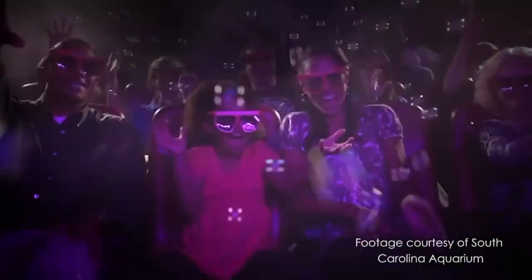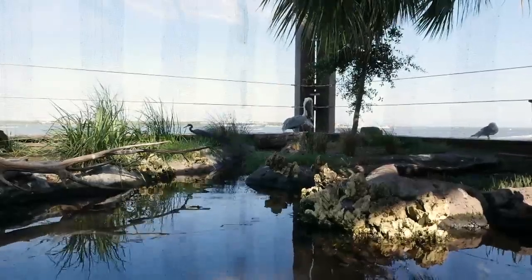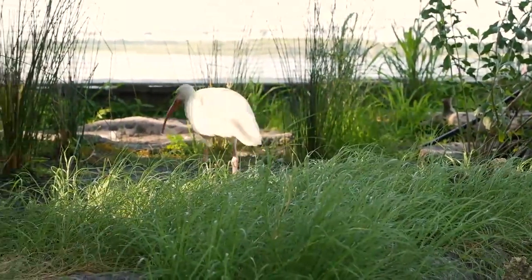We also are going to have some fun activities for our guests, and then we're going to be watching our animals in our two outdoor exhibits. We have a salt marsh exhibit and a mountain forest exhibit with animals that are actually exposed to the outside. So they're going to get to experience the solar eclipse, and we want to be able to see what goes on with their behavior when that happens. We're going to be recording it and live streaming it on our YouTube channel as well. So we're pretty pumped about that.